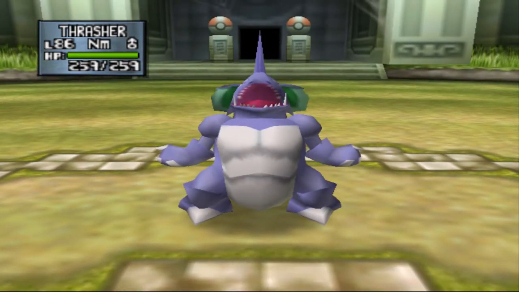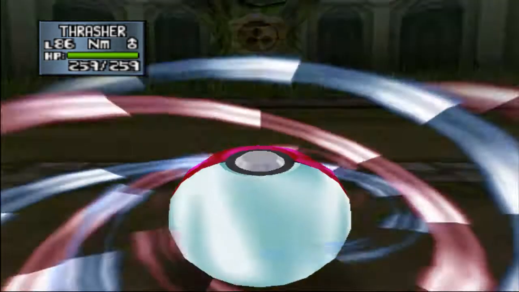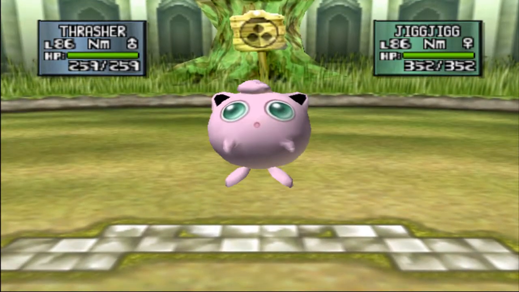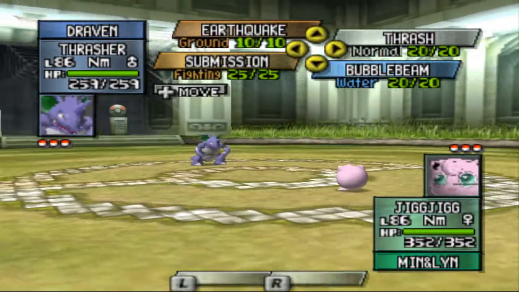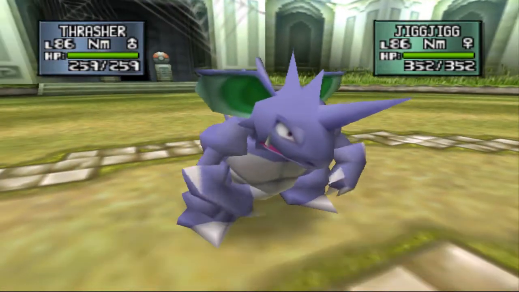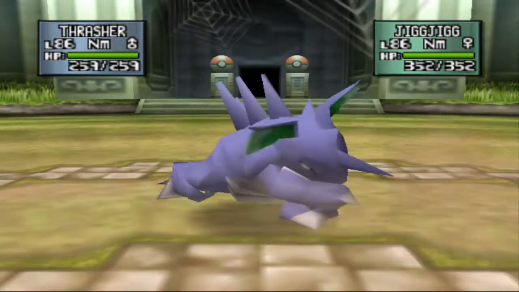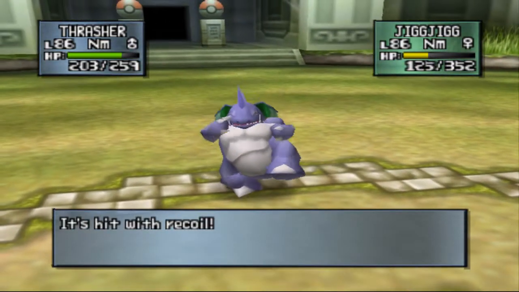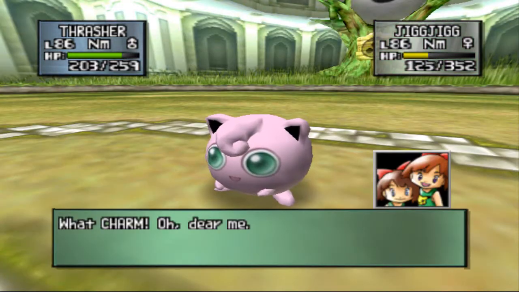And here is Thrasher making his Pokemon Stadium 2 debut. And here comes a Jigglypuff. Jigglypuff. And, well, let's see. I think, yes, I do have a fighting type move, so this would actually work against this Jigglypuff. So here we go. Submission attack. And that nearly takes all its HP, but we do get a hit with the recoil, so that is a little bit of damage.